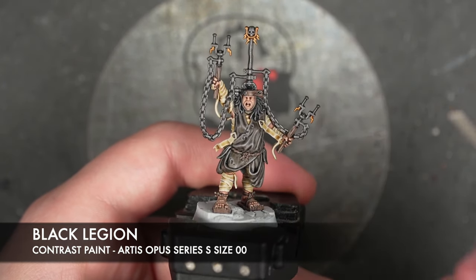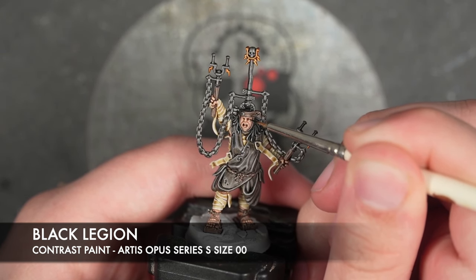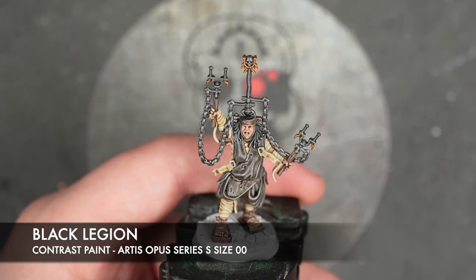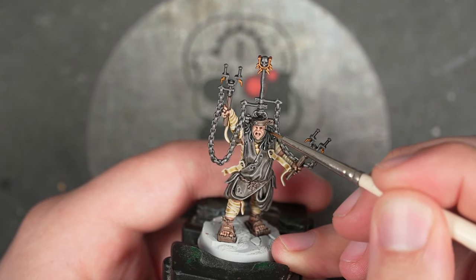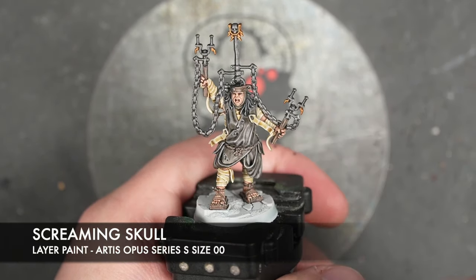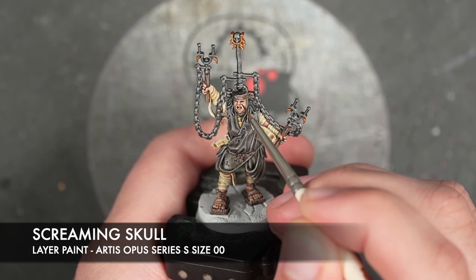Not very much of this at all. I'm going to apply this over the top of the eyeballs. So with that Black Legion applied, we then want to take a teeny tiny little dot of Screaming Skull. We want to apply this in the corners of the eye and highlight any teeth.